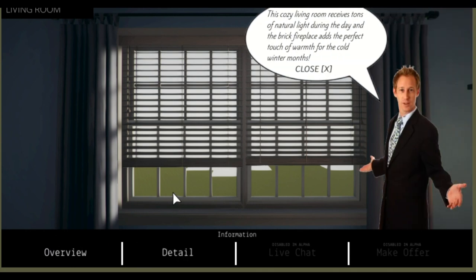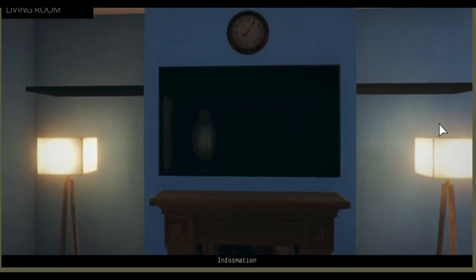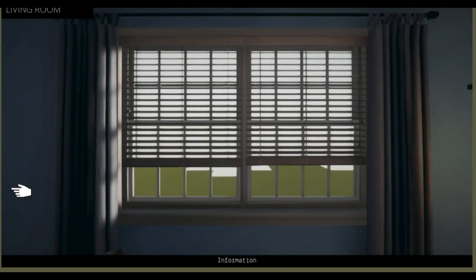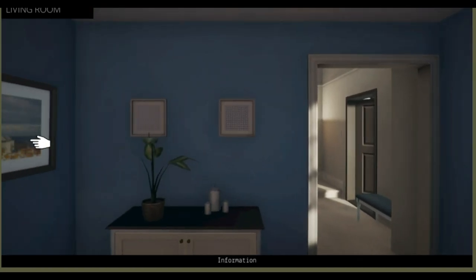This cozy living room receives tons of natural light during the day, and the brick fireplace adds the perfect touch of warmth for the cold winter months. Got a nice little countertop. What's that on the clock? Is that a thing? Nope. You'll know because the mouse cursor will get all glitchy. Ah, well. I feel like that could reasonably be a thing.